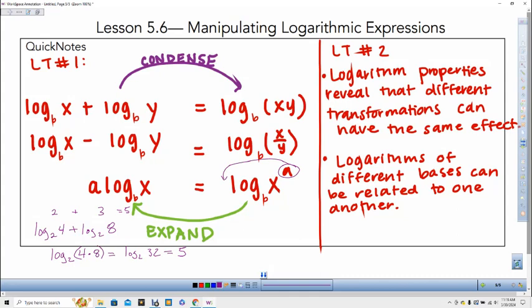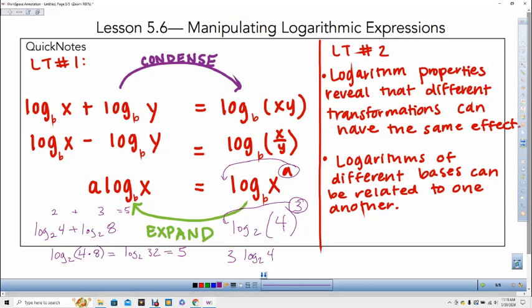And the reason why this rule works is this. If we have 2 squared to the third power, and we have a log base 2. Let's back up just one more step and do 4. So log base 2 of 4 to the third power. Instead of evaluating 4 to the third power, then taking the log and all that, what we can do is, since this is already an exponent, we can move it out front. So we have 3 times log base 2 of 4.